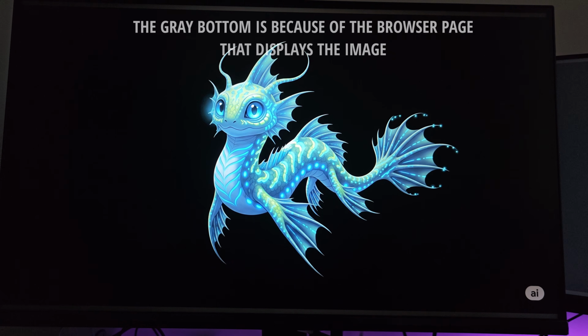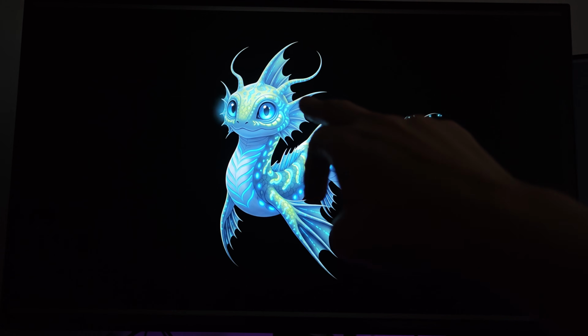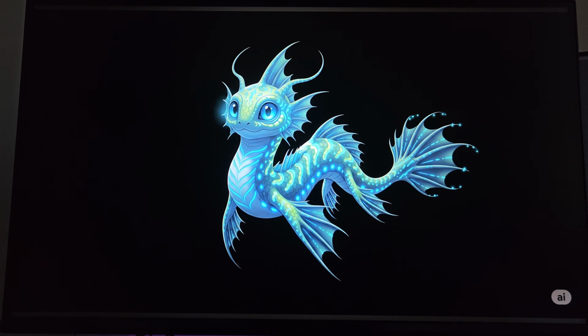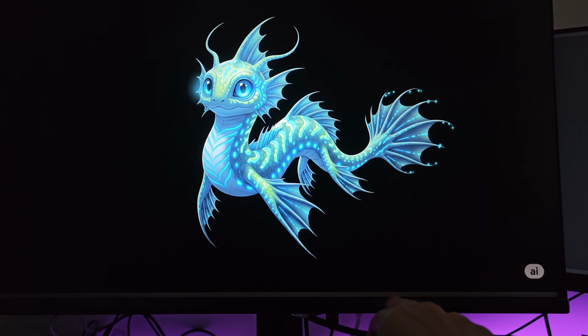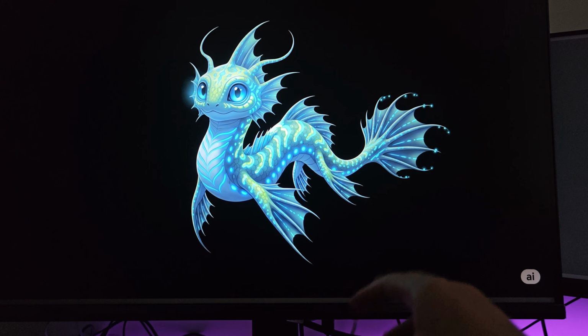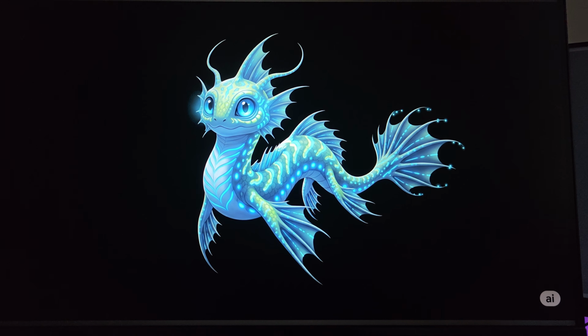All right, so now we're gonna show you an image. So this is another test. It's not perfect because it looks a bit brighter here, a bit less bright, but it's pretty close in terms of the gray at the bottom. The gray is just a part of the image, it's not just perfect 16:9. Sorry for that. So you can see the blacks here.